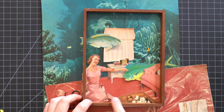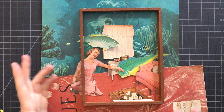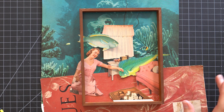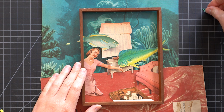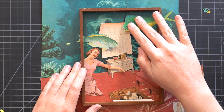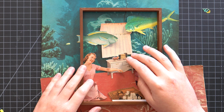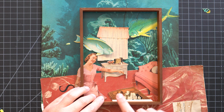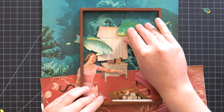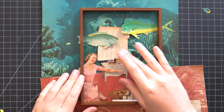And it kind of feels maybe a little cluttered right now where it is. I don't know. I feel like we're really close, but I feel like maybe this isn't exactly right. I think maybe this fish is too big and demanding too much attention up there. If instead we had him up at the top, and then maybe the woman is doing something different down here. I was thinking her interacting with a fish would make sense, but I think that maybe this fish just isn't quite right. Oh boy, I don't know. I think I have to think for a second about what we want to do.